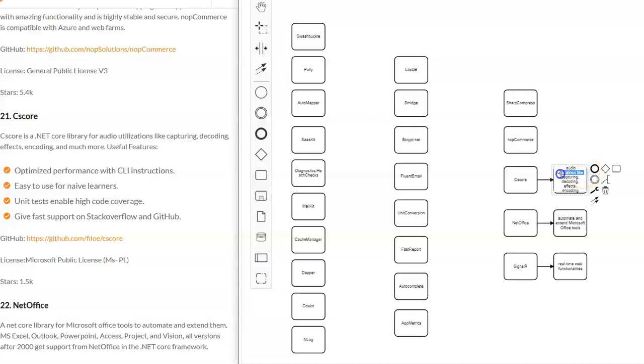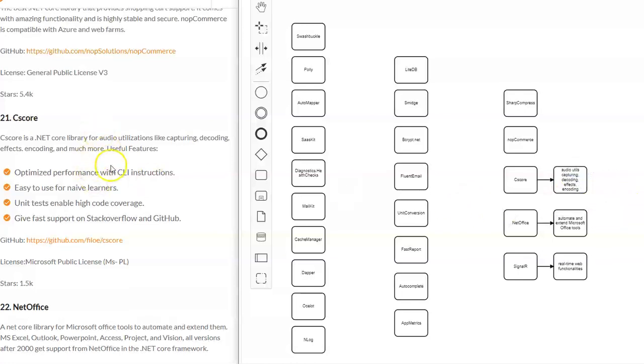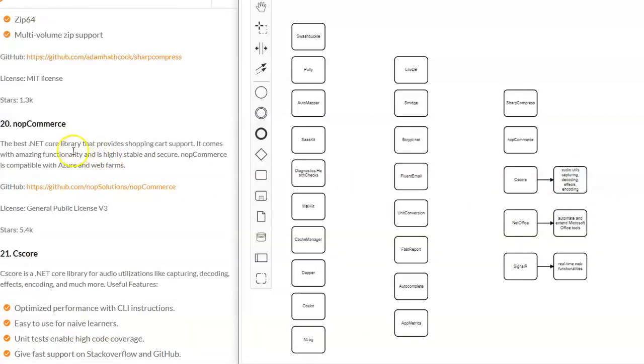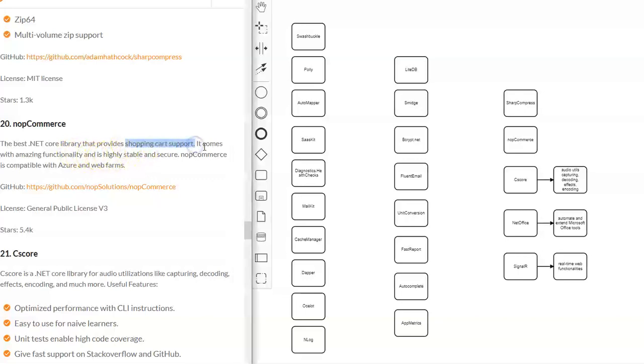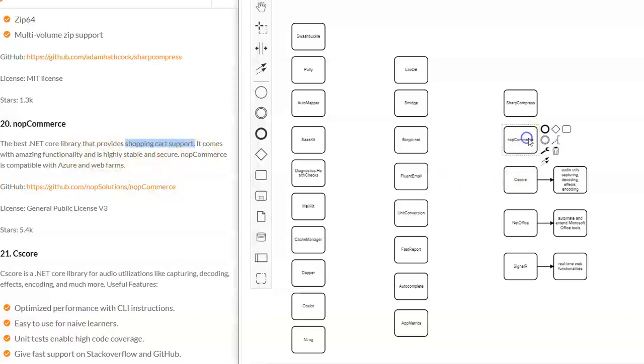I'm just going to say audio utils. Alright. Shopping cart support. These are all quite different. Okay. Note the commerce on the end of it.